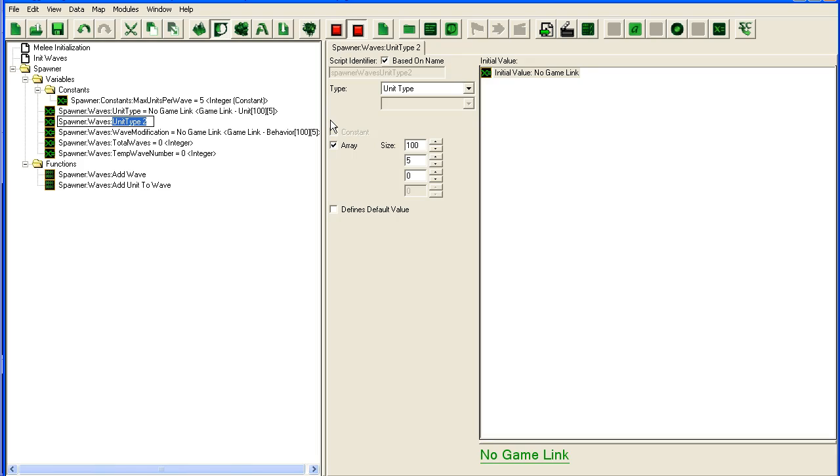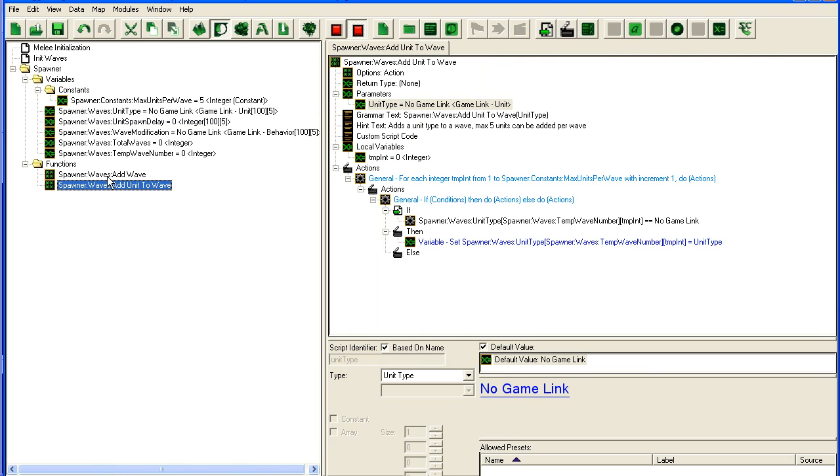And it's going to be called spawn delay, or unit spawn delay. Unit spawn delay, and it's going to be an integer. Because I want to be able to set units to spawn at different delays, so you could have, say, 3 very difficult units to kill that spawn every 5 seconds, then you have lots of small units spawning all the time. And it works out pretty well. It gives you more flexibility to do your waves.